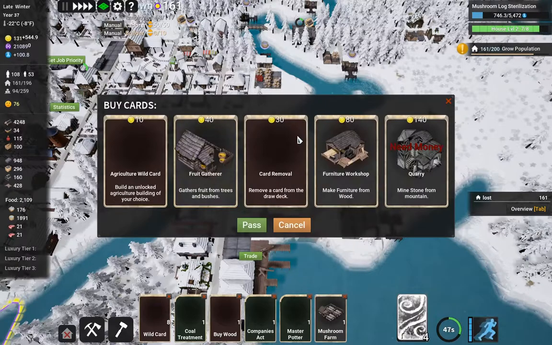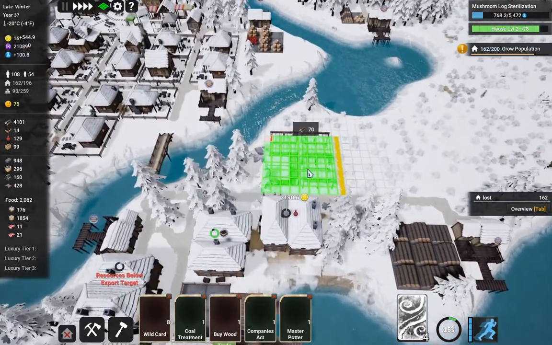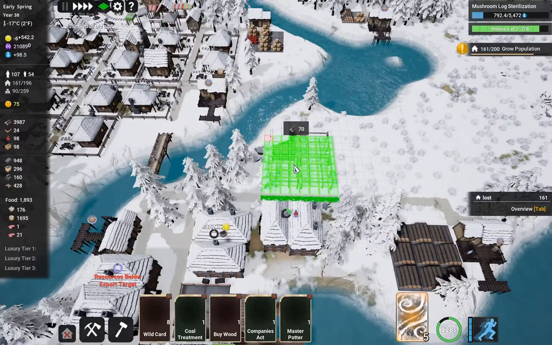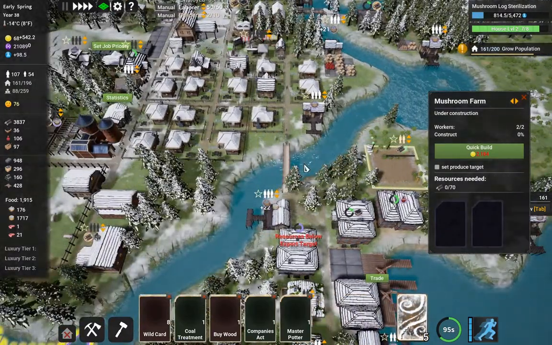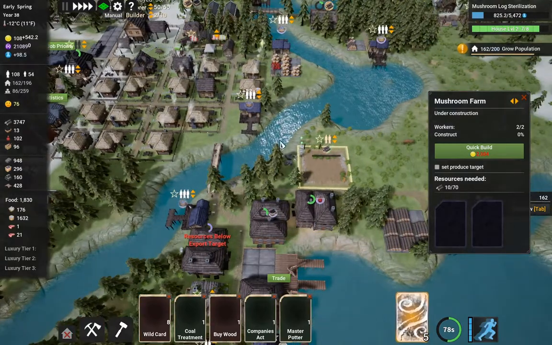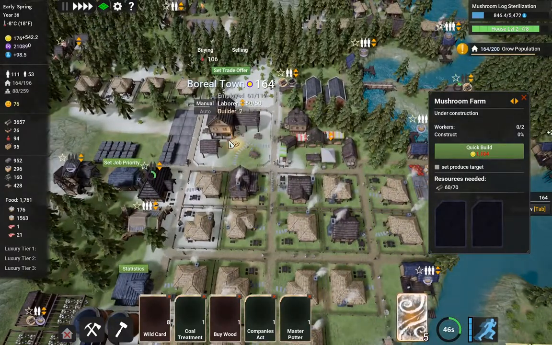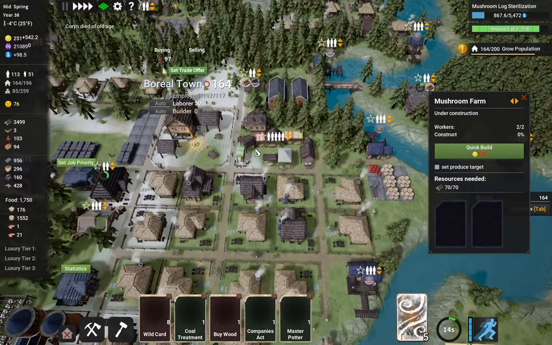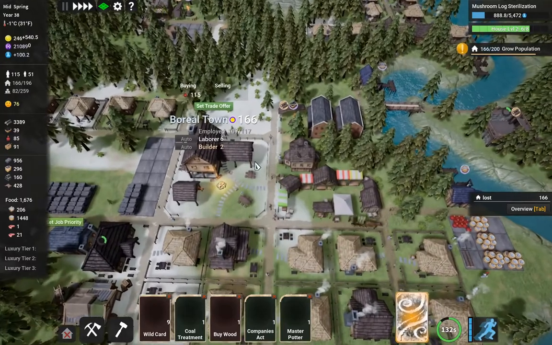Let's do another mushroom farm. Okay. And this time we'll put it here. Oh, this is annoying. Okay, if we put it here, right, we get a combo. Good. So we'll build that. We're going to put builders back on auto. What if we put laborers on auto? Are we okay if we do that now? Maybe not.